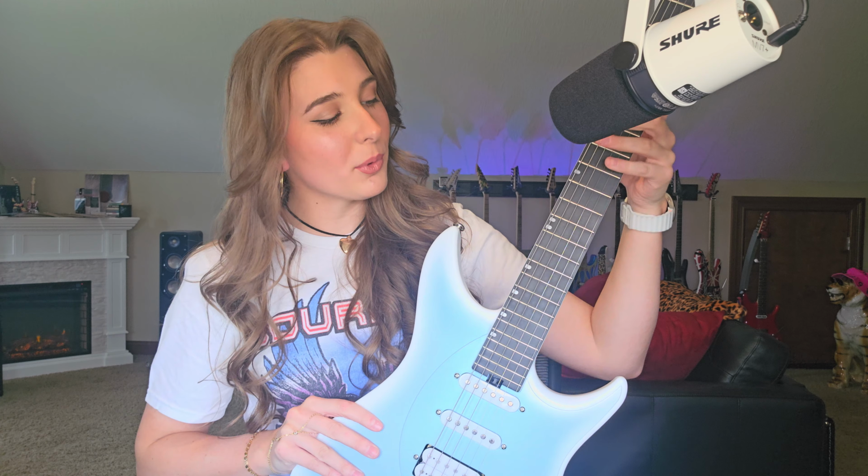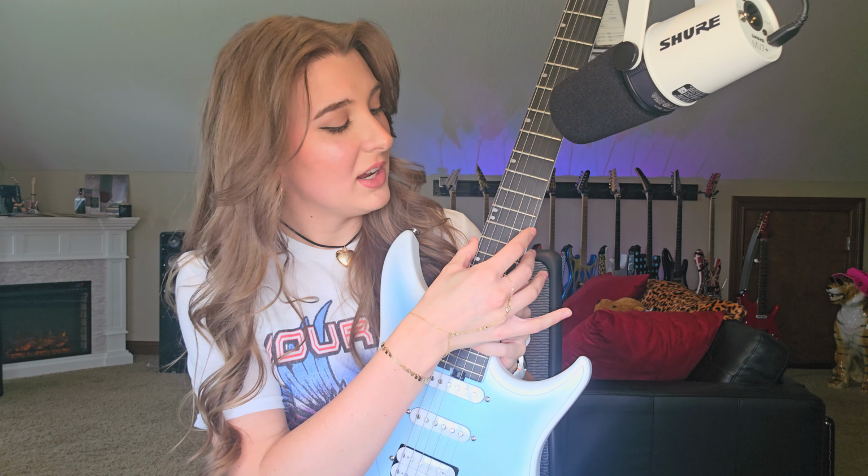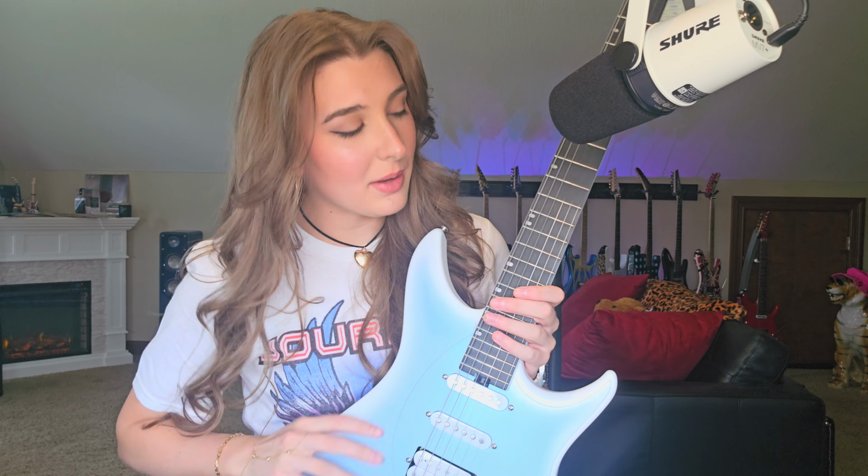The frets, like I said, we have 24 of them, feature a zero fret design and rounded edges, so there's nothing sharp going on here. You can actually see that the frets kind of end right before they meet the edge of the neck, so that really makes it so your fingers glide really smoothly along it. There's nothing sharp here. They're really well rounded. A lot of budget guitars I've experienced have very sharp frets. I actually cut myself on a cheaper guitar. I will not care to mention which one it was, but actually had a cut on my finger from it.